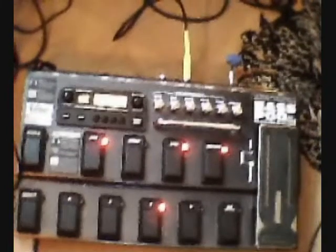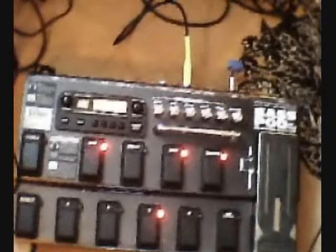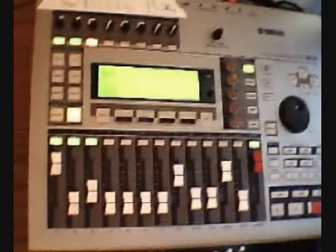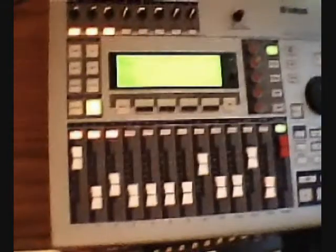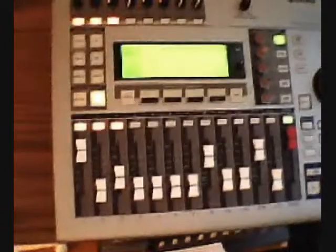The Dean Markley pickup feeds into a Line 6 BassPod XT Live processing pedal. I essentially used the factory patch designed for the Variax guitar emulator, set on a jazz upright patch. I do use the chorus modulation, delay, and reverb as programmed by the factory, but I changed the EQ settings and monkeyed with the gain and output level. The bass pod and two condenser mics then feed into a Yamaha AW16G digital recorder, which I'm really just using as a mixer to feed into my computer so I can record this video.